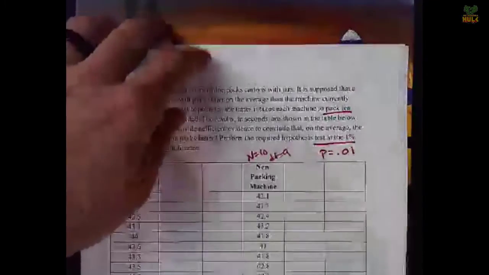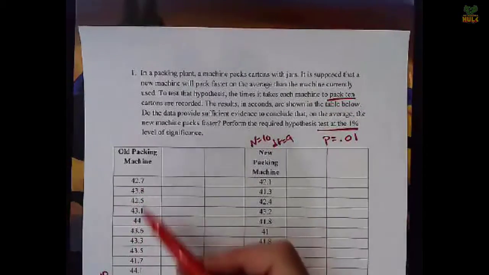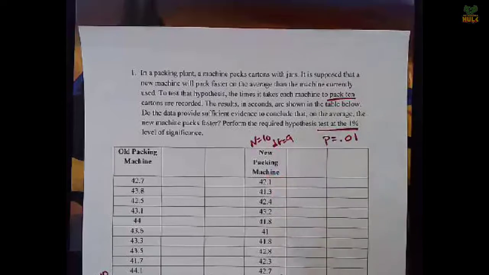All right. What else does it want us to do? Calculate the test statistic. That's a big step. Well, let's go back over here then, and let's calculate some of those values that we need. Let's figure out the average of this packing machine, and the average of this packing machine. Then let's figure out the standard deviation or variance of each of those so that we can get to a measure of pooled variance. We can get all the way to the end to our t-test.